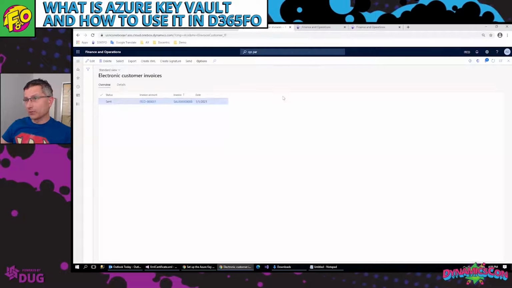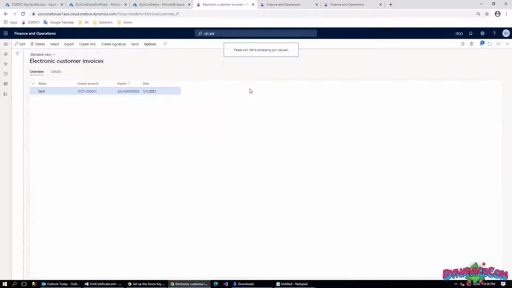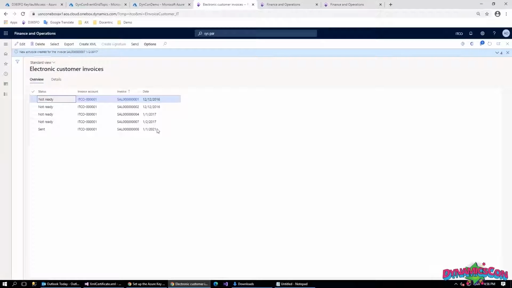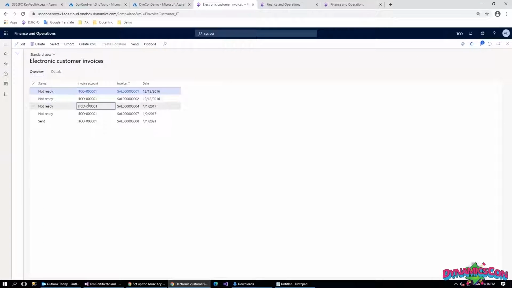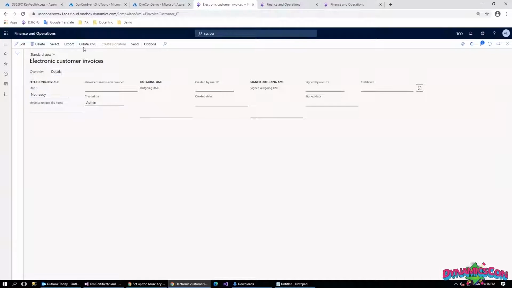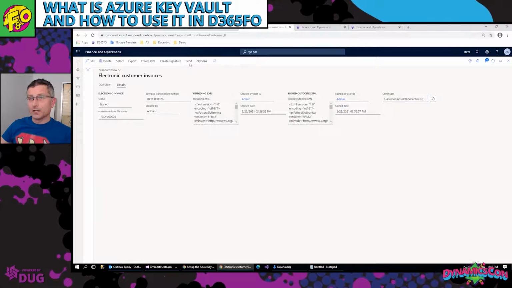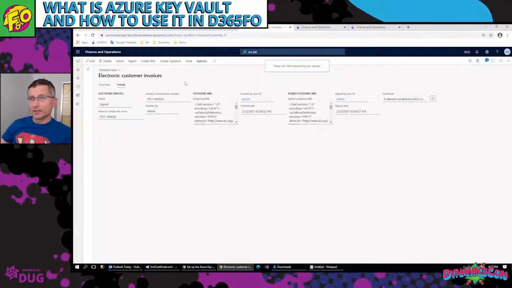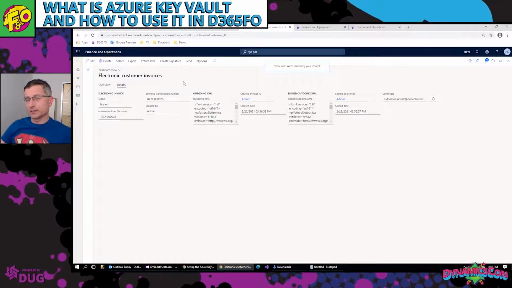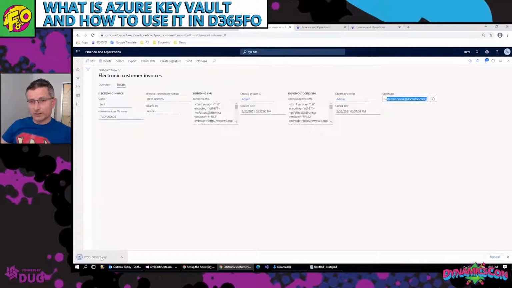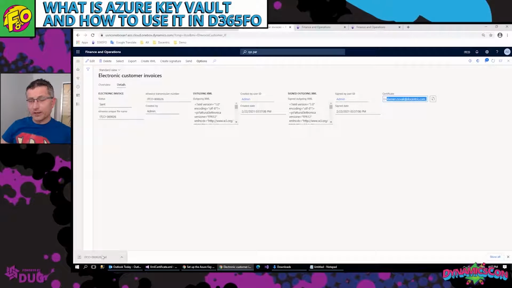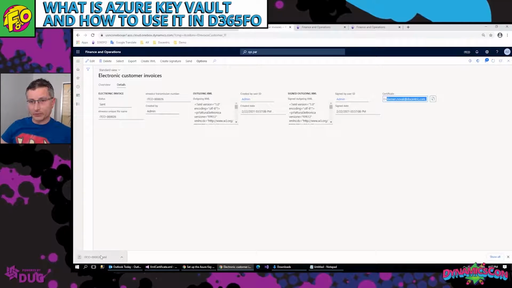We will select some of the already posted invoices, and we'll choose one. Then we'll create an XML from the invoice data. Okay, that's it. And sign it. Okay, we can sign it with that certificate. And now we will send it. It's a pretty complicated setup how to generate this XML and how to send it further. So for this demo, we just download it, and then we should upload it to Tax Authority.